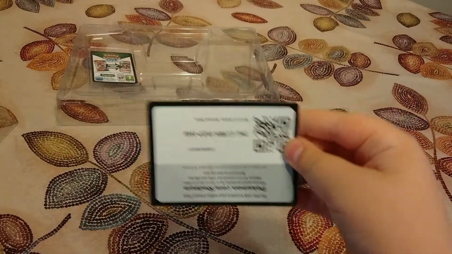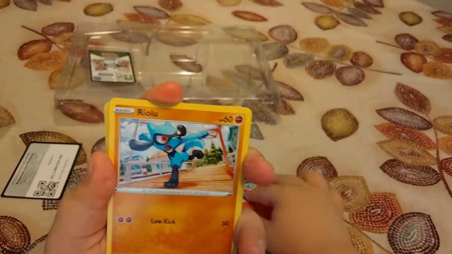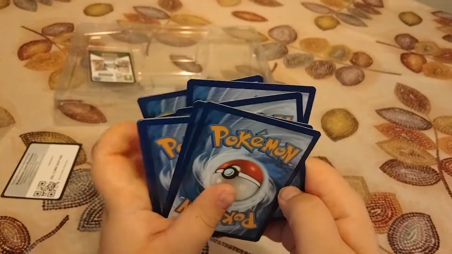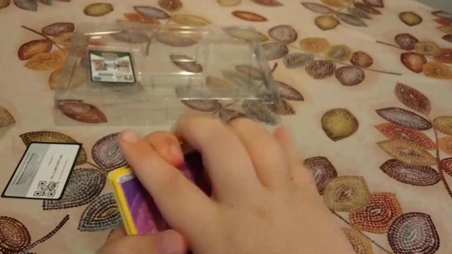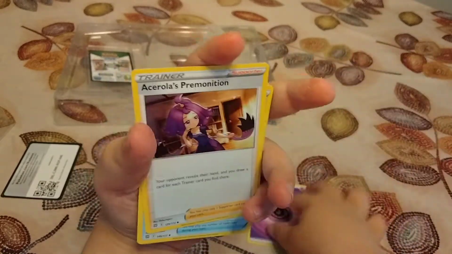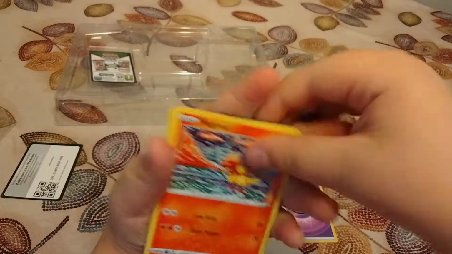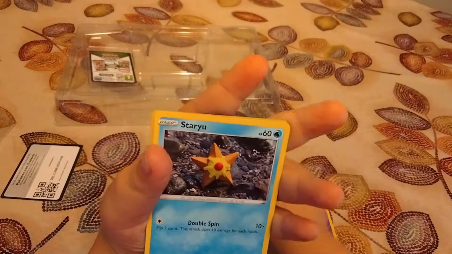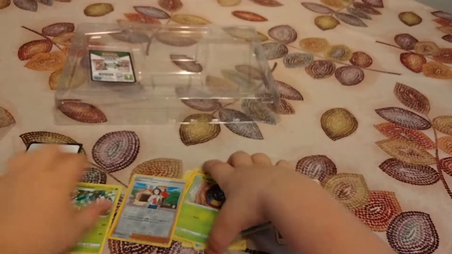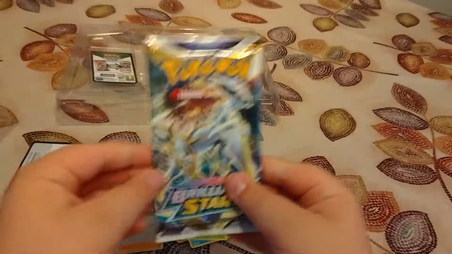Code card. Magmar. Oopsies. Gonna put this back so I can do the card trick. 3, 4, put them in the front. Energy. I cannot read that. No way. Pot Helmet, Executor, Magmar, Ryulu, Burmy, Staryu, Carblast, Reshiram's Care, and Wordum. I don't know what that one's either. I think that's Brilliant Stars.